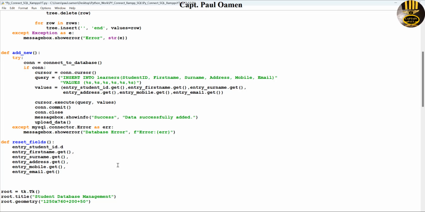So it's going to be dot delete, that's 0 comma tk.n. That's the first one. That's for the delete or reset. Copy and paste.